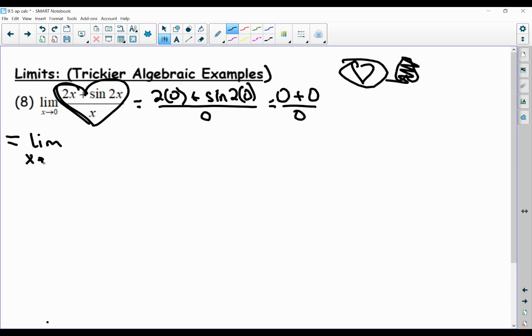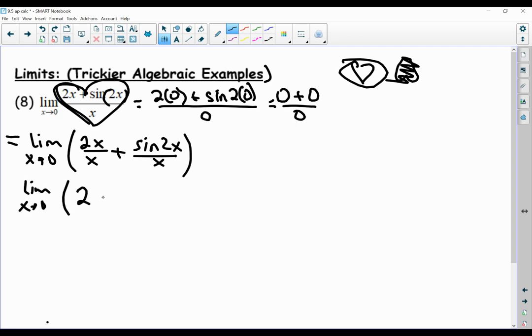So we're going to say x approaches 0, and then I'm going to break this into 2x over x plus sine of 2x over x. Now, one common mistake I see with this problem is that people think they can pull out the 2x or factor it out. This 2x after the sine is part of the angle, the argument of that sine. You cannot pull out of that angle, guys. So it's illegal to factor that, but we can split it. And if I simplify it, I end up with 2 plus sine of 2x over x.